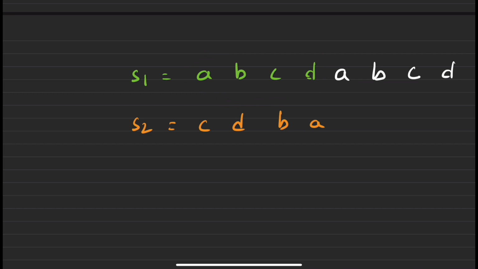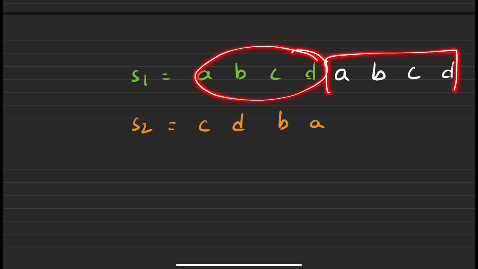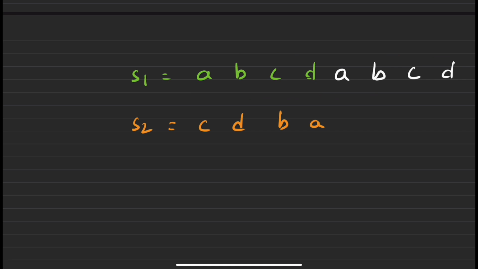So what have we done here? If you look carefully, we have taken S1, created a copy and appended it. Okay. And after appending, in each window, we are comparing. Simple. So this was the crux of the problem. That is, just don't erase from the start, directly append, where you will save your time complexity. So after we form our string S1, we can check whether in S1 we have an S2 occurrence.